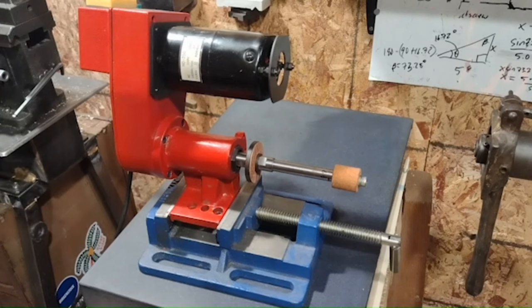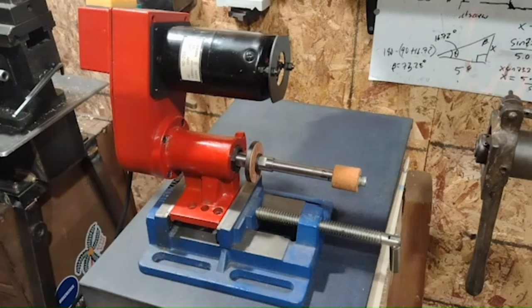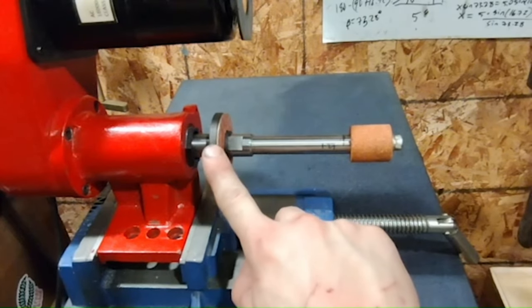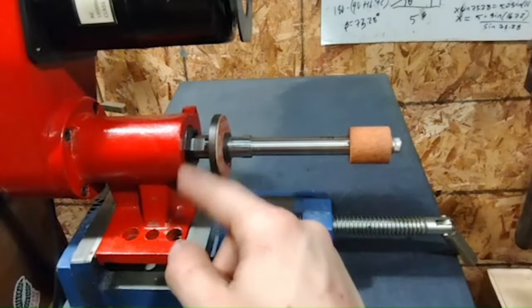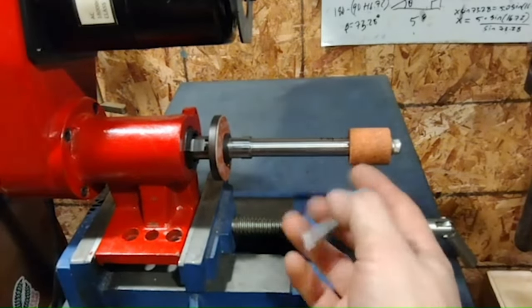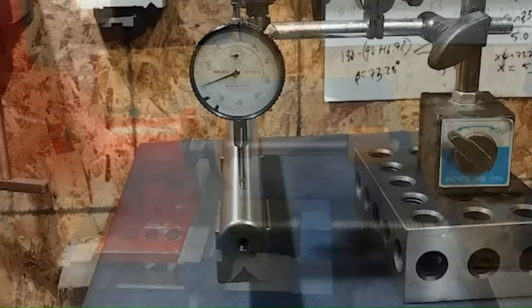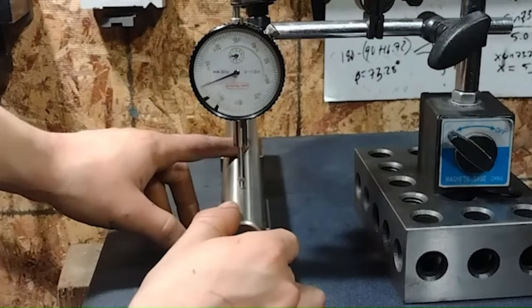So this is the grinding arbor I already made, but it has about 27 thousandths of runout. This is a cylindrical grinding attachment from Little Machine Shop for the mini lathe that mounts with two little bolts. There are a couple things I'd like to change: I want to move the flats over to the side so there's as much contact with the face as possible. I'd also like to replace this grinding stone with a standard aluminum oxide die grinding bit — the kind from Home Depot — and it's smaller so I won't have to remove it with the diamond dressing thing. The new arbor will hopefully have it inserted via a set screw. Despite turning the first arbor between centers, it still had significant runout, so I knew it had to do with my lathe being out of alignment.